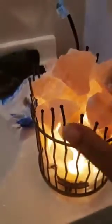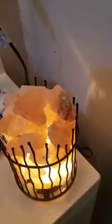Now, as I was saying, you could put this in any room in your house, where everyone sits together the most, and let everybody inhale the properties of this. Now, let me just show you. I brought this one in the bathroom so you guys can see, but I'm going to show you where I keep my other one, right in the back of the house. See how beautiful that is? And I keep the other one up in the front of the house, and it just goes all through the house and purifies it.